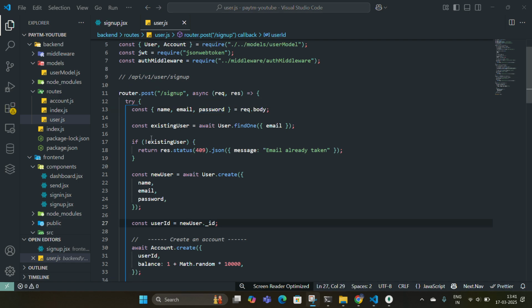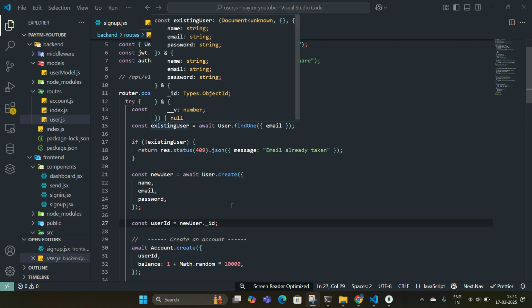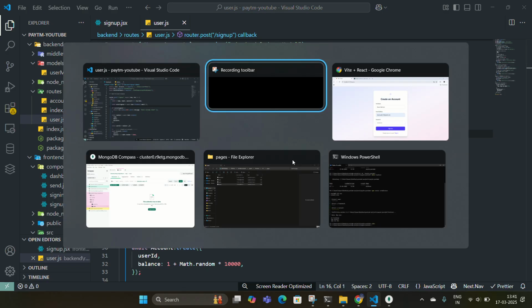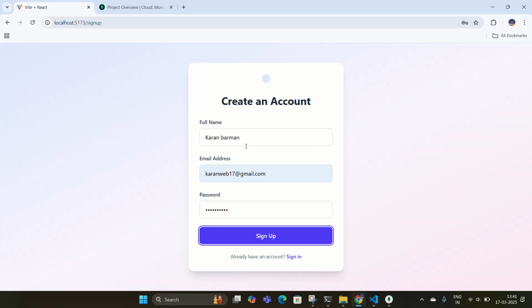Okay, so it was a bug here. We are checking if there is an existing user. If there is no existing user, like हमारे database में कोई ऐसा user है ही नहीं, तब उसको ये error दो, error दो. तो ये तब नहीं होना चाहिए. If the existing user exists, then give this, all the email already taken. Now let's try to sign in.